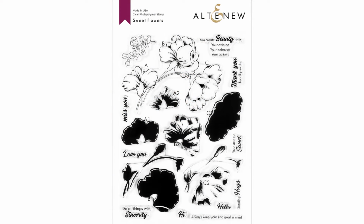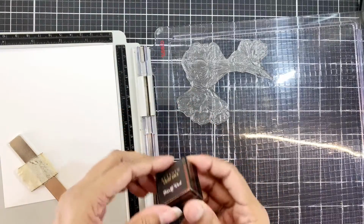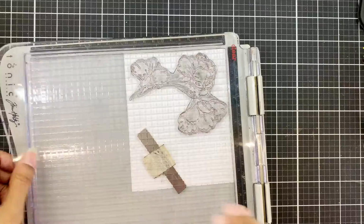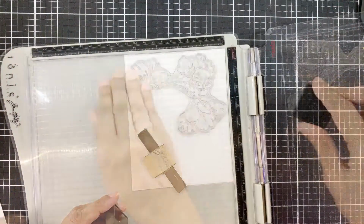I'm using the Sweet Flower stamp for my card. This is a layering set, but I will be using just the outline stamp today. I will place my cardstock and stamp in the stamp positioner. Then I will use Frosty Pink dye ink to stamp the image.